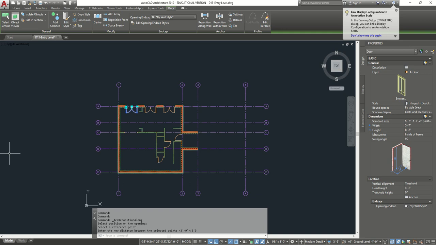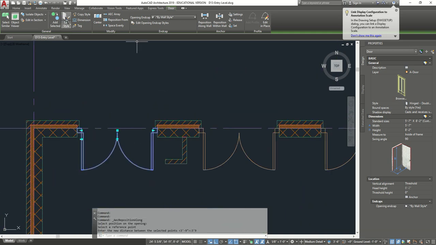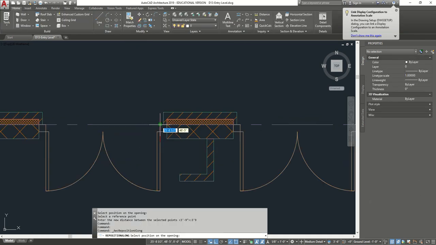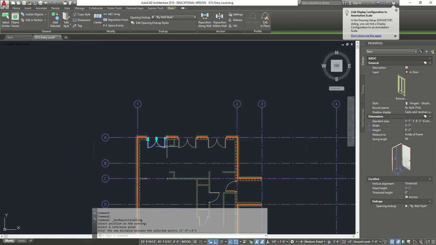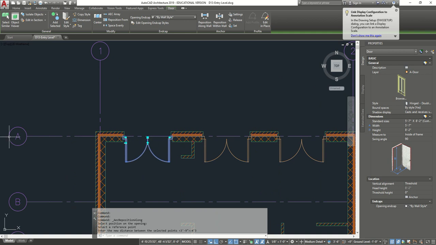Alright. You type in 3.9. If I do it again just to show you, from here to here, if I change it now to 4'3", see it's going to move it back. So just to show you how it moves, you're going to move it back and forward along the wall. So it should be left back to 4'3". It's just to show you how to go from one step to the next.